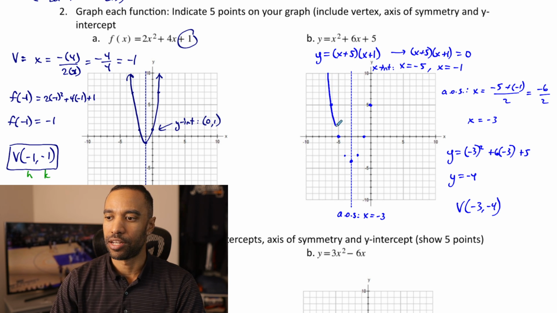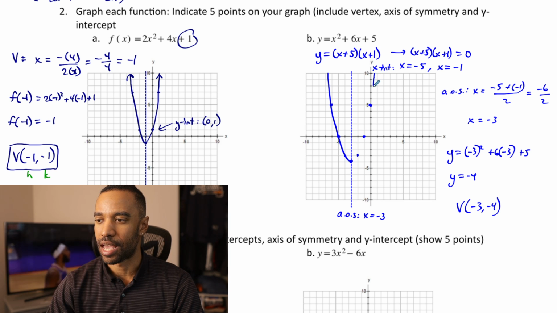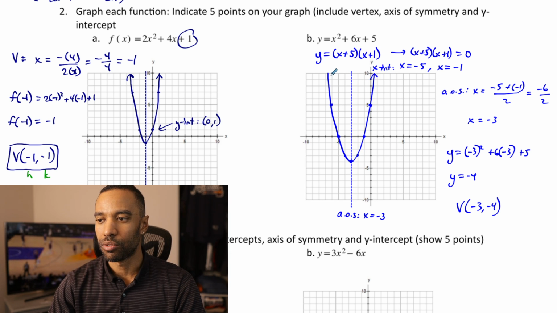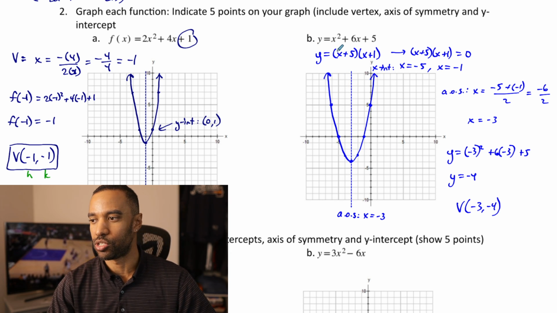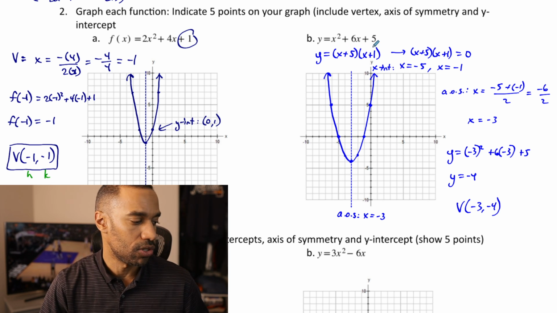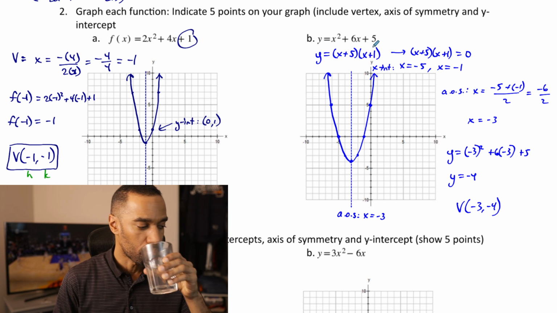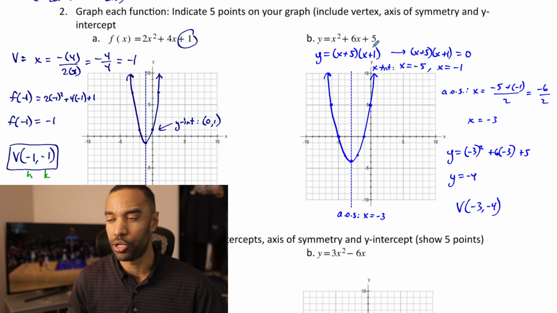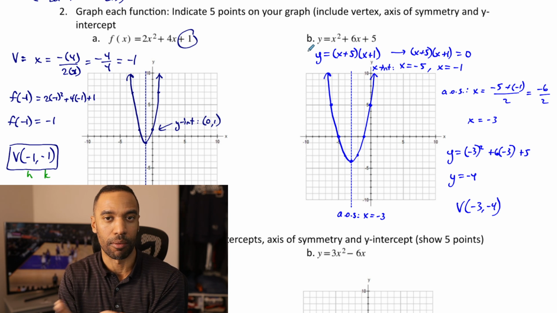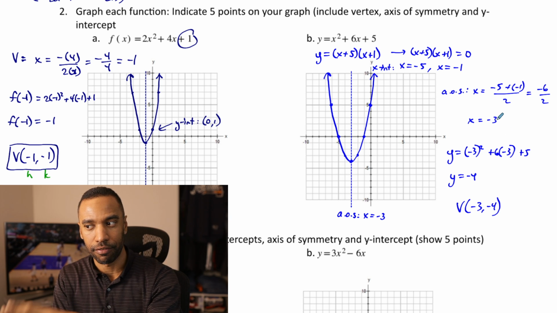Now, I just noticed, although I didn't mention, that when I found my vertex y value, I substituted into the standard form equation. I generally don't do that if I have the factored form. I should have substituted -3 into here. -3 plus 5 is 2. -3 plus 1 is -2. 2 times -2 is -4, so you still get the same y value. Just whichever one's easier or faster for you, mental, what have you. You can use either. I'm just saying that normally I do it in factored form if I have factored form. So I didn't use -b/2a to get -3 for x this time.